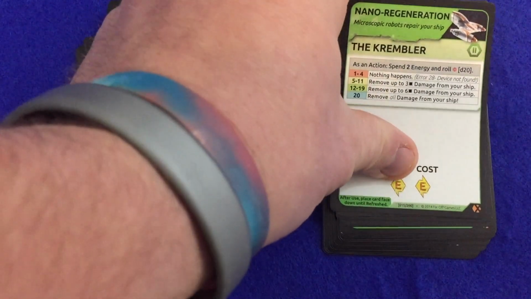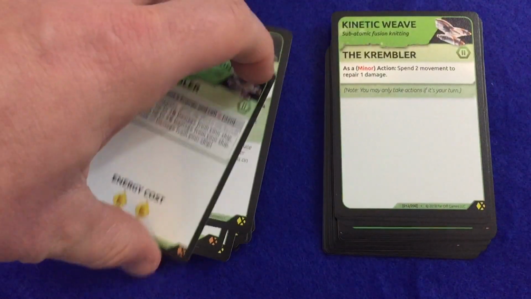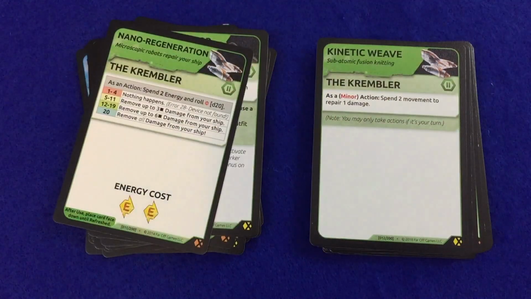Next up, we've got the Crimbler. The original ability is Nano Regeneration, and here is Kinetic Weave. As a minor action, spend 2 movement to repair 1 damage. Note, you may only take actions if it's your turn.